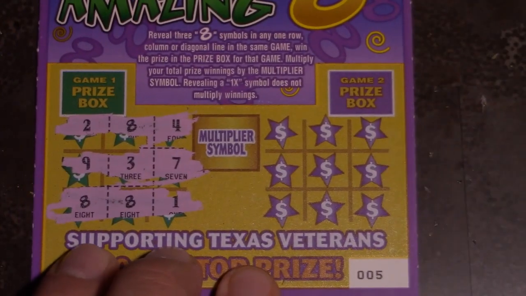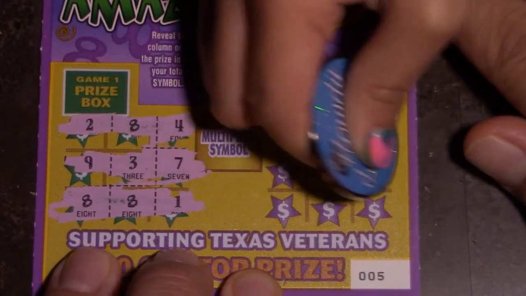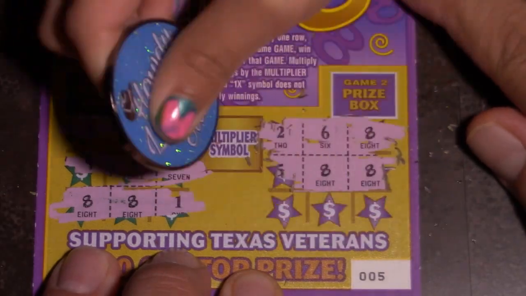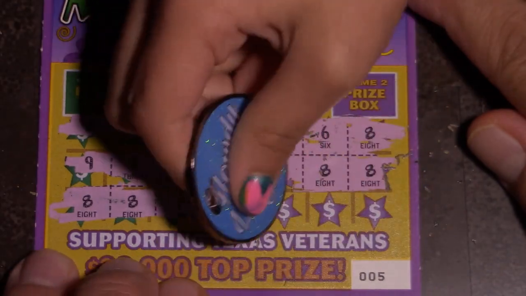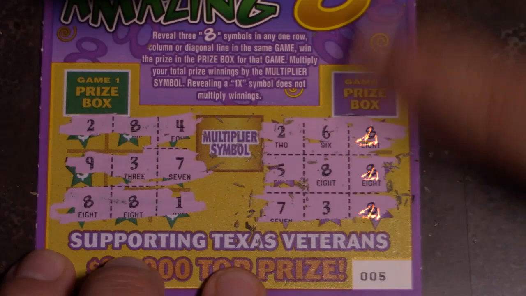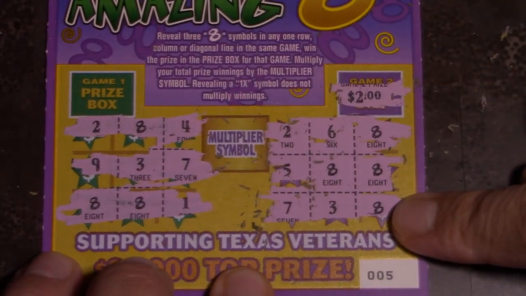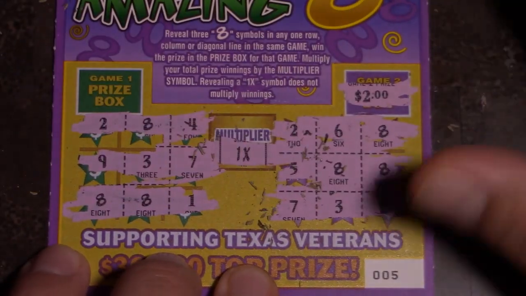No, right here, V3. You're skipping one. How do I get it? You might have a winner then. You're skipping it. All right. Ooh, silly you. Come on, something. Oh, there it is. Yes. We got an 8. Let's see the prize box. $2. Let's see what the multiplier gets. One time. $2 ticket. We will take it.